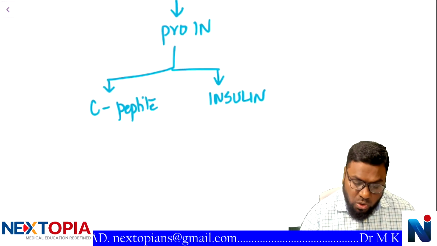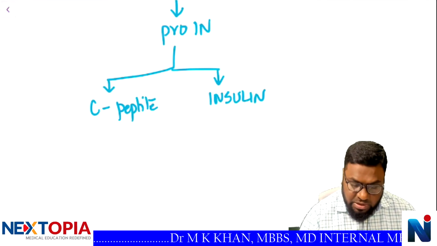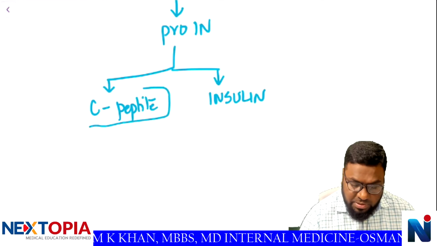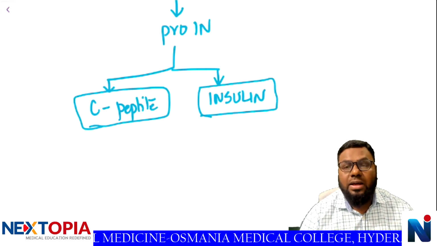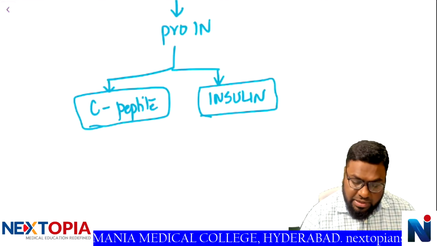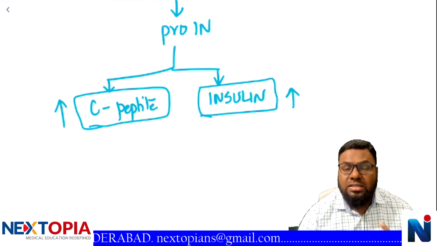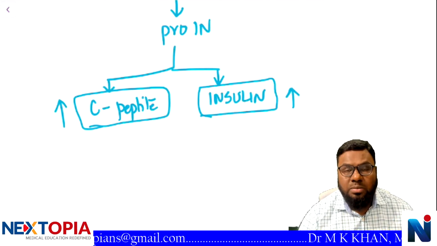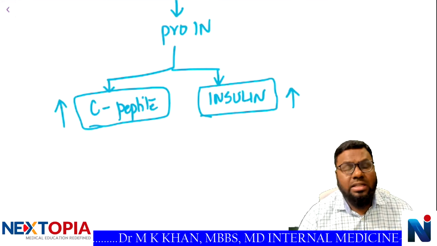All right. So in insulin-mediated hypoglycemia, the levels of C-peptide and the levels of insulin are equal. Serum levels, if you see, both are elevated. If both are elevated, this is insulinoma. If suppose only insulin is elevated, and C-peptide is normal or low, it means exogenous insulin has caused hypoglycemia.